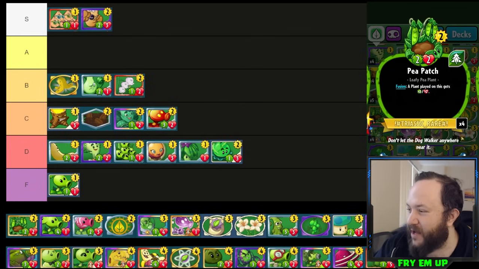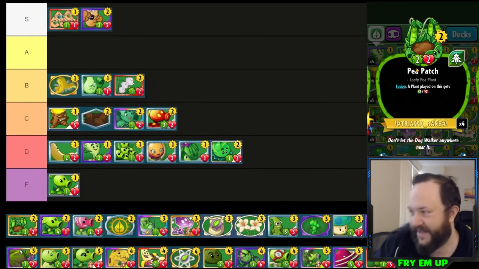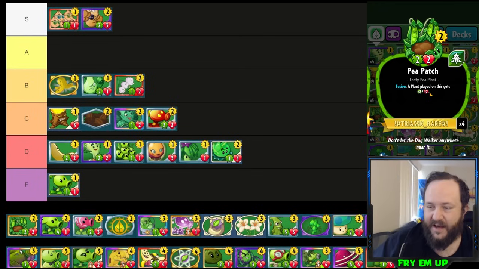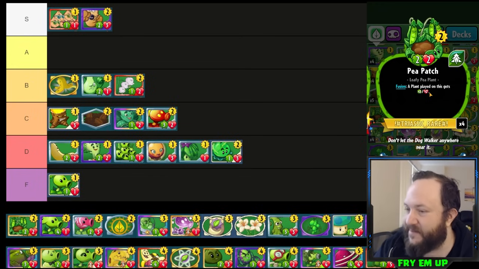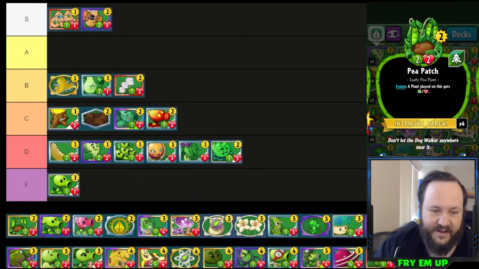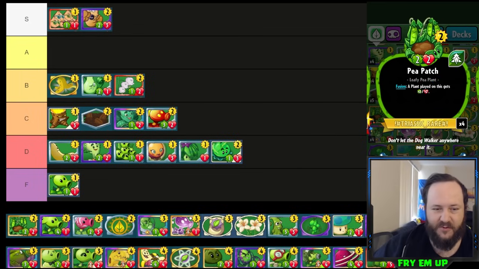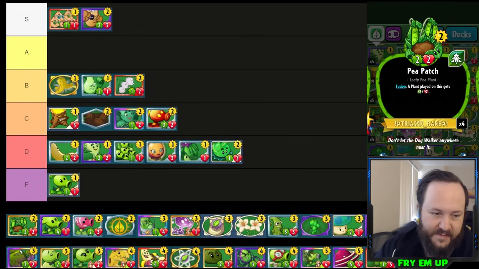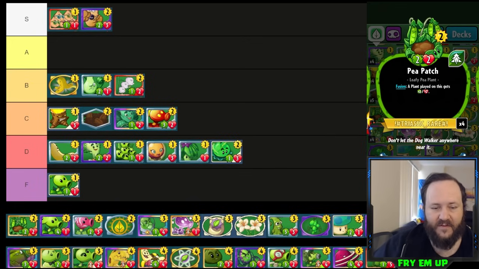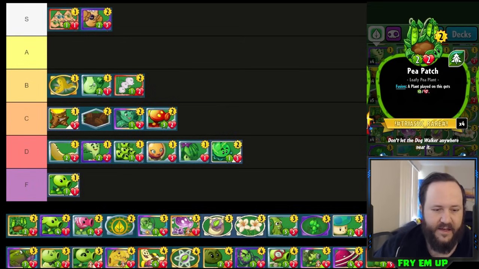Pea Patch. The main problem with Pea Patch is the fact that removal is so efficient in this game. It's a 2-cost 2-2, which is terrible stats for a 2-cost card. Now, the only thing it can do is give 2-2 to something, but that card can easily be removed with a Rocket Science or with just any removal card, even a Fruitcake. Very efficient. Unlike Lily of the Valley, if they use that removal card, the Pea Patch is completely removed. As opposed to Lily of the Valley, which I just put in B tier, that card is not removed. They'll need a separate card to deal with the Lily of the Valley, so Lily of the Valley is better.